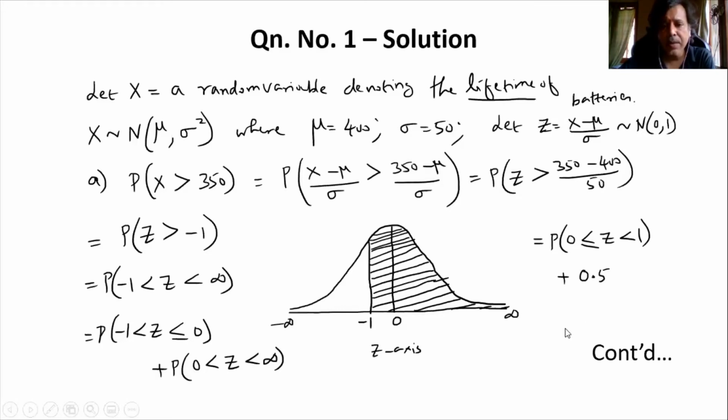So what I will do, how the table will look like, I will just stop sharing this screen and I will share a different screen. The tables I will show you, from where we can get that value. Means I need to look for 0 to 1. Means for a value z equal to 1, what is the probability? We'll see that.